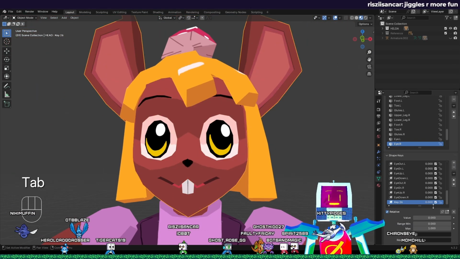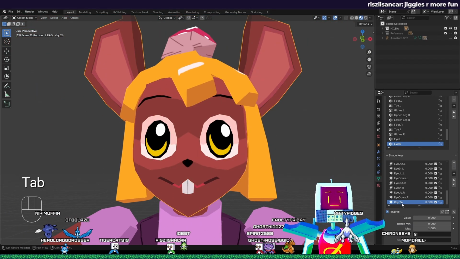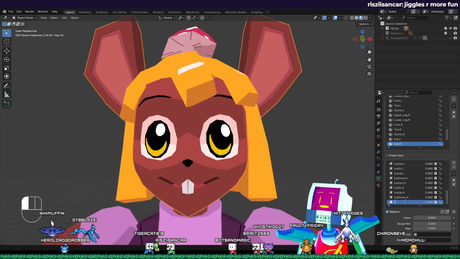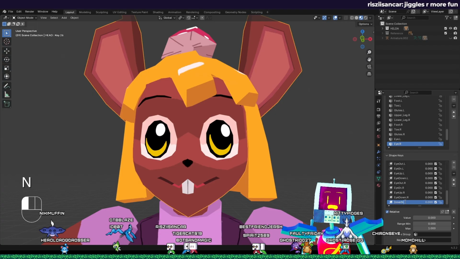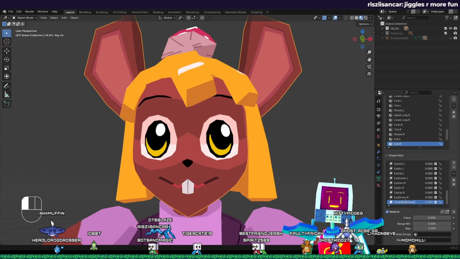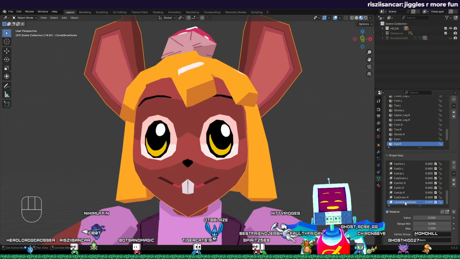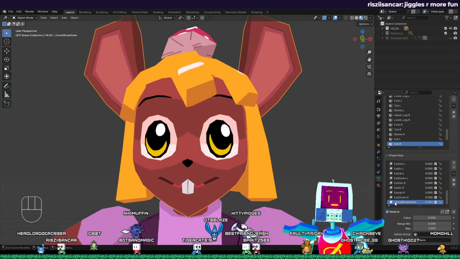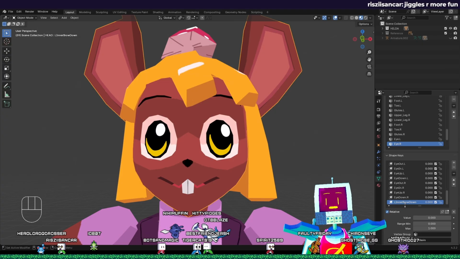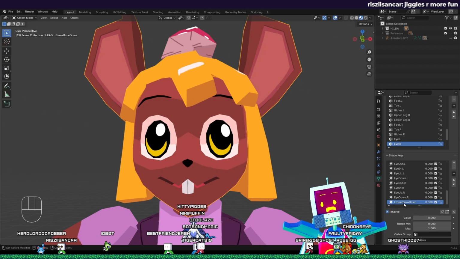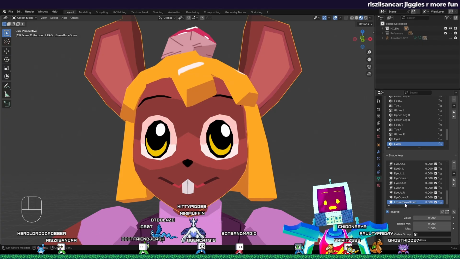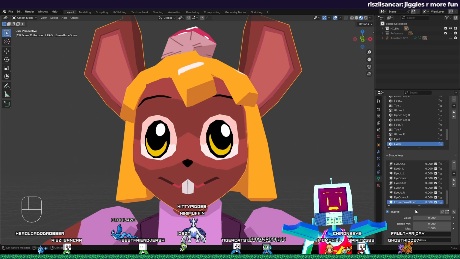Yeah, so you can do inner brow down. I think it's like L inner brow down, this kind of thing. And this is why I would recommend looking at the 52 ARKit blend shapes list specifically, because they also give you the exact names that you need to follow.